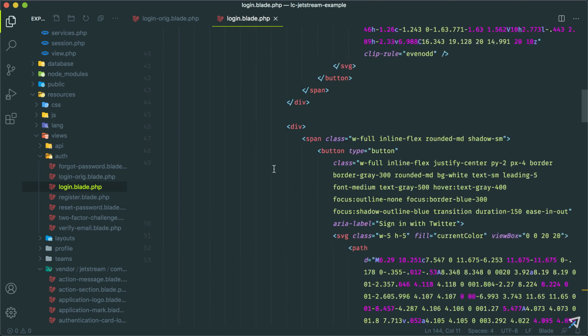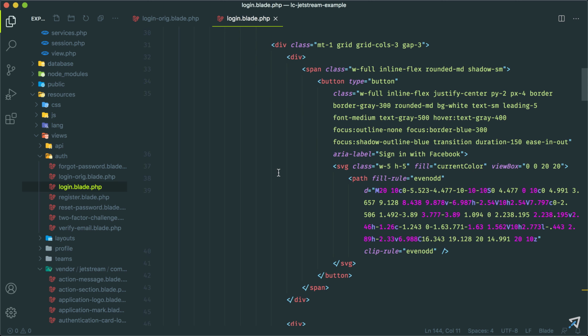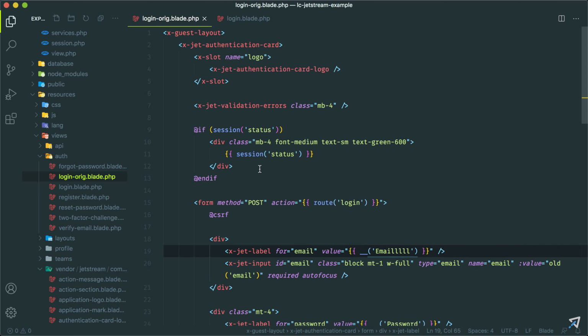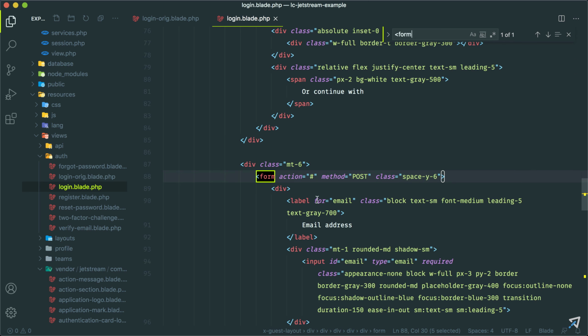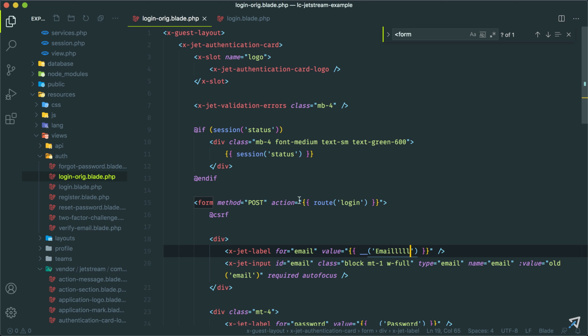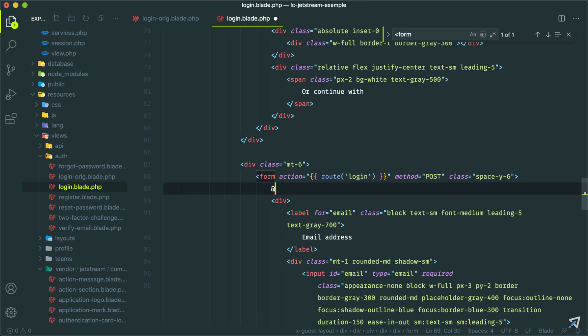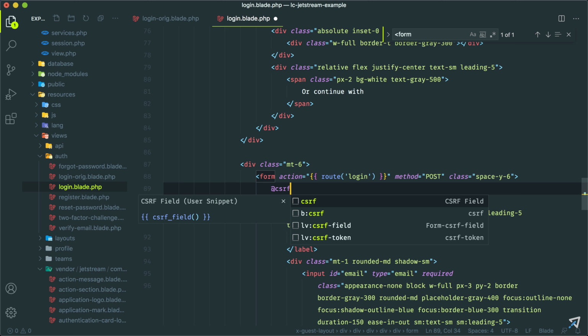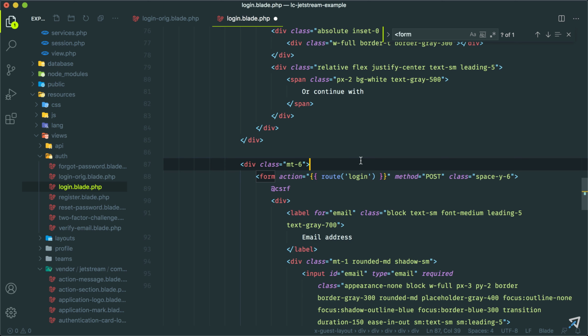And the only thing we have to change is, let's see, so where does the form start? And to note, you can extract these two blade components like it is originally, but in this case, it's not doing that. So where is the form here? Okay, it's right here. Let's change the action. So it should match this. So the route name is login. So let's say route login. And let's add the CSRF token. And there's some stuff up here for the validation error messages. And also this session status, which I'm not exactly sure what that renders, but let's put that in there anyways above the form. Okay.